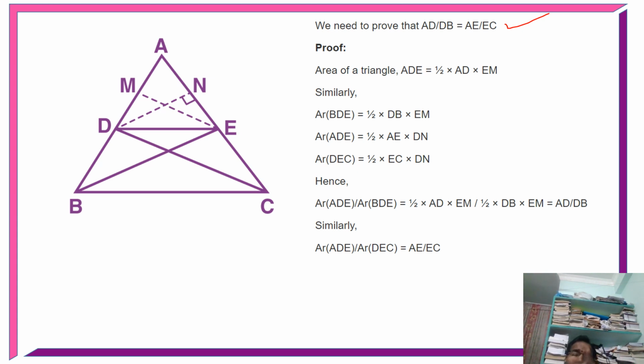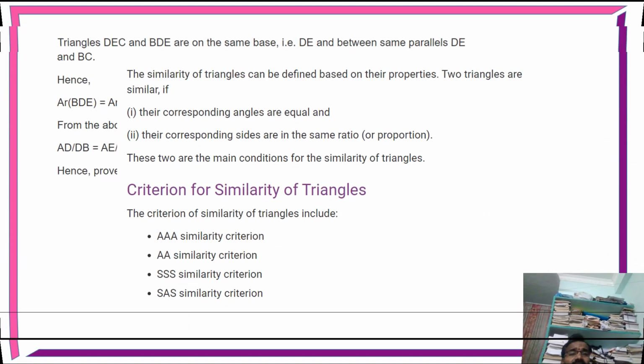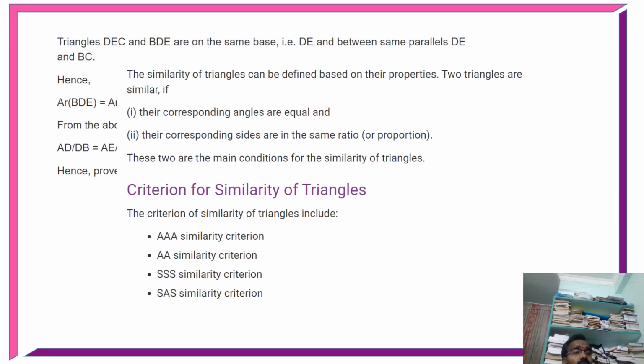That is Thales theorem, the basic proportionality theorem, or the statement they will give. In a triangle, if a line segment is parallel to one side of the triangle, it divides the remaining two sides in the same ratio, or proportionally. Very, very important theorem. Just before we proved it, students, by using this and the similarity concept, we can prove the ratio. Again, here are the triangles, this is the proof, and these are the similarity criteria.